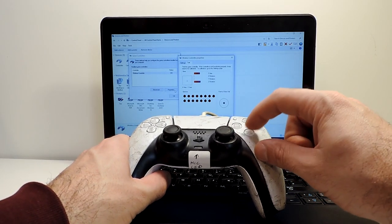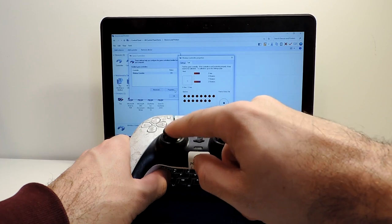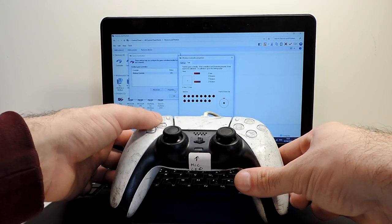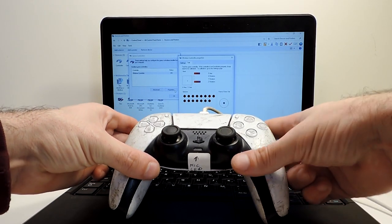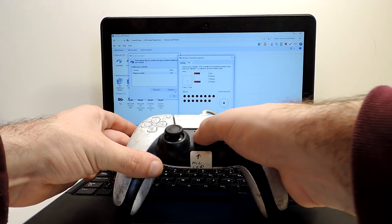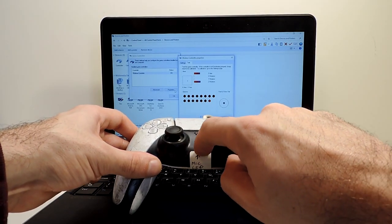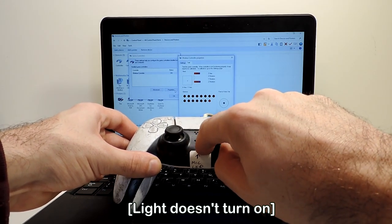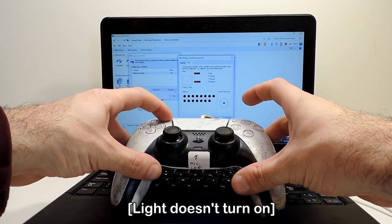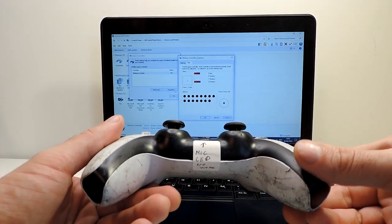So you can see that these buttons you can press, joysticks seem fine. Here the arrows as well, everything seems fine. The back buttons, the left and right buttons. Okay, the PlayStation button is working fine. Let's see if the button of the microphone works. Okay, I need to press a bit stronger, but it does work. And here the options and so on. Everything works fine. So this seems to be fine.